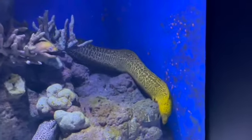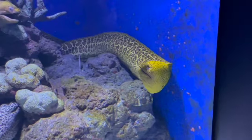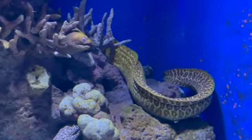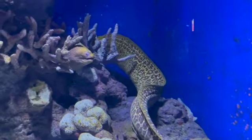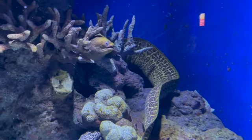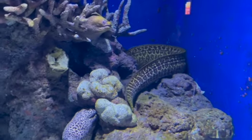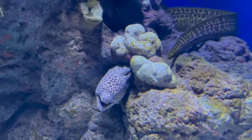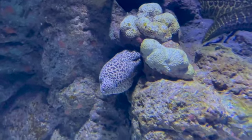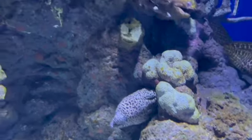And next up, we have more eels. Eels are kind of like a little front for this channel right now. A lot of eel talk. I love eels. They're so much fun, and especially morays. They're just so cool. They're huge, and there's so much to learn about them. We have a couple different types of species in here, so I'll go ahead and give you guys a challenge and see if you can find out all of them. I believe that these are all Australian morays.